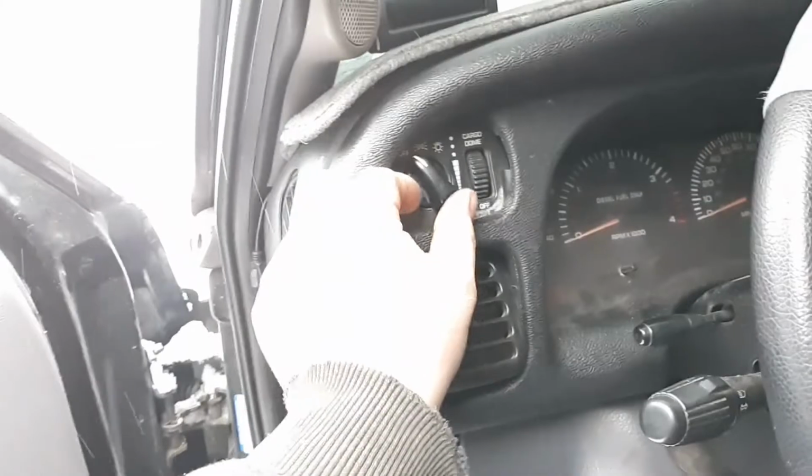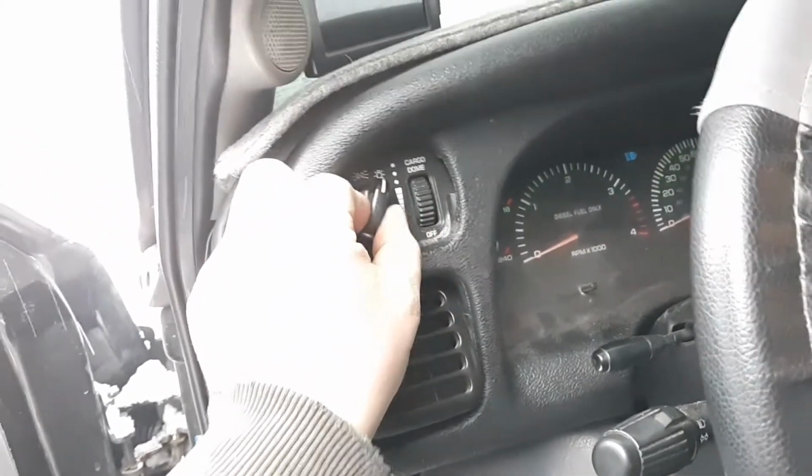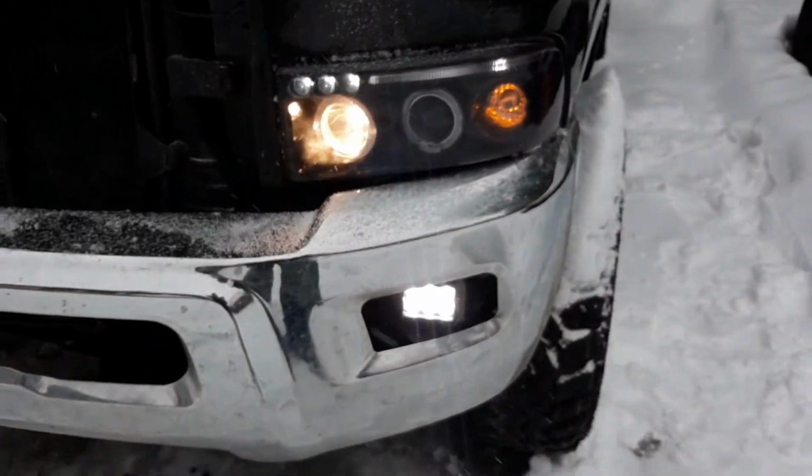So the lights are off. You go in here, turn on your lights, pull the fog lights on, high beams are on, and voila.